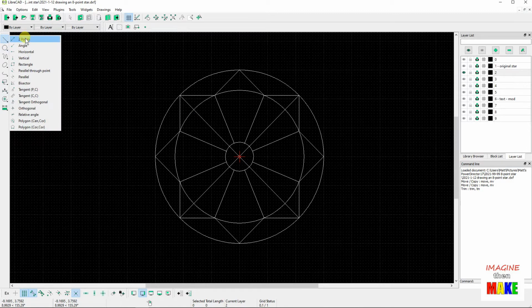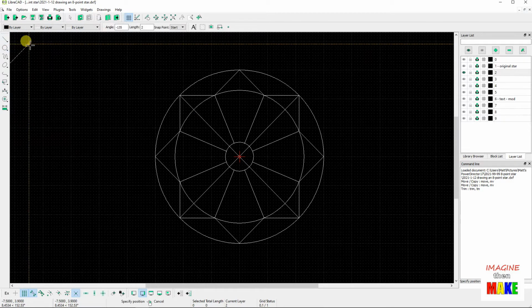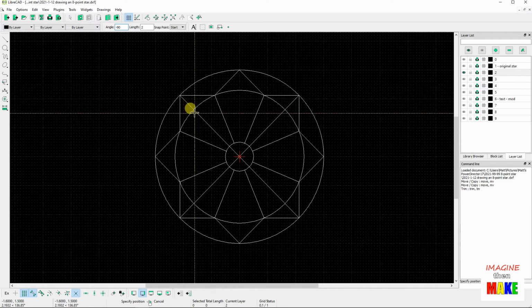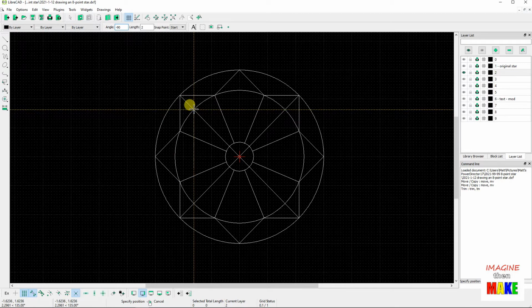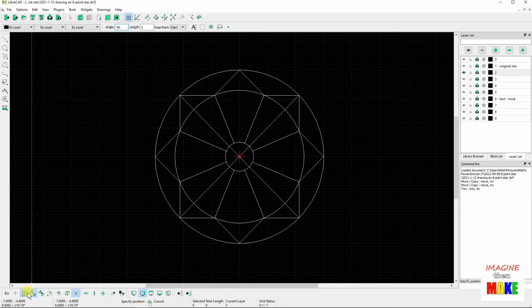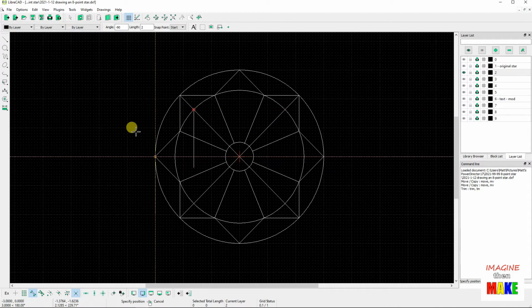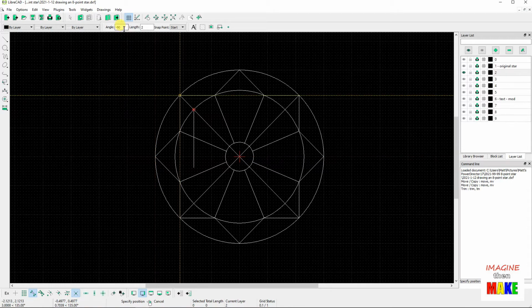Let's draw using the angle command. I'll leave the length at 2 inches. We're definitely going to have to trim. And the first angle I'll put in is minus 90 degrees. And I will, let's turn off snap to grid. I'll try and explain why in a minute. And then I'll go up here for angle and I'll type in a 0.